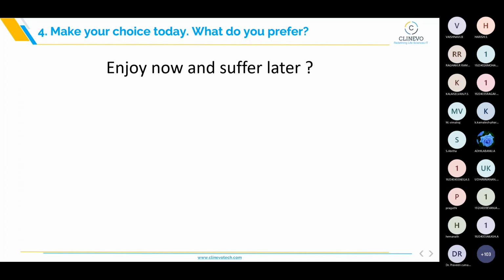I know people who were not serious about their degree, who were not serious about their training, and they are all suffering today. They enjoyed during the college days, and they are literally suffering today with a minimum salary or a low-level job where people belittle them. Those kinds of jobs are what we will end up with. You may think you want to enjoy now. Today you may be having a lot of fun, bunking classes, partying and going out with friends. You will be enjoying all those things today, but the time is very short.